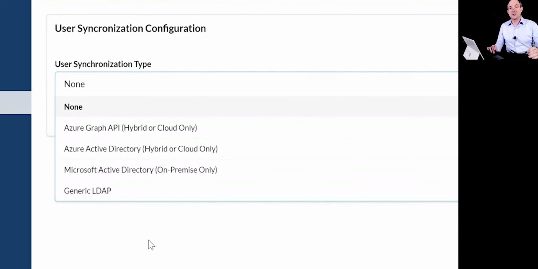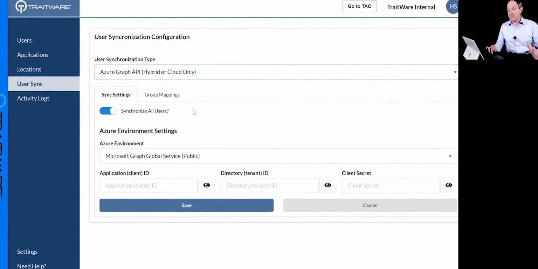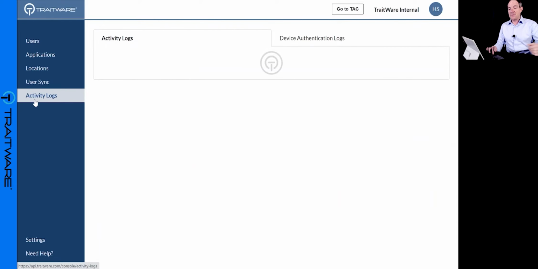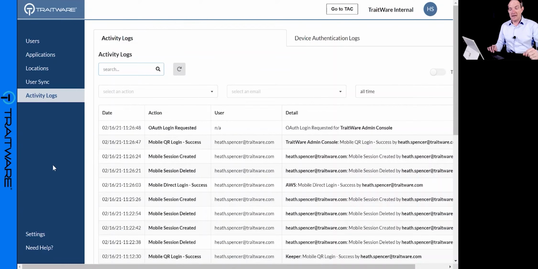Also from Azure, you can run group mappings. So from the group mappings within your AD, you can provision or deprovision to applications, etc., using the group mappings that exist in your local or on-prem or your Azure Cloud Active Directory. Again, going back, activity logs for all of that. So that is simple ways to do the administration of that.